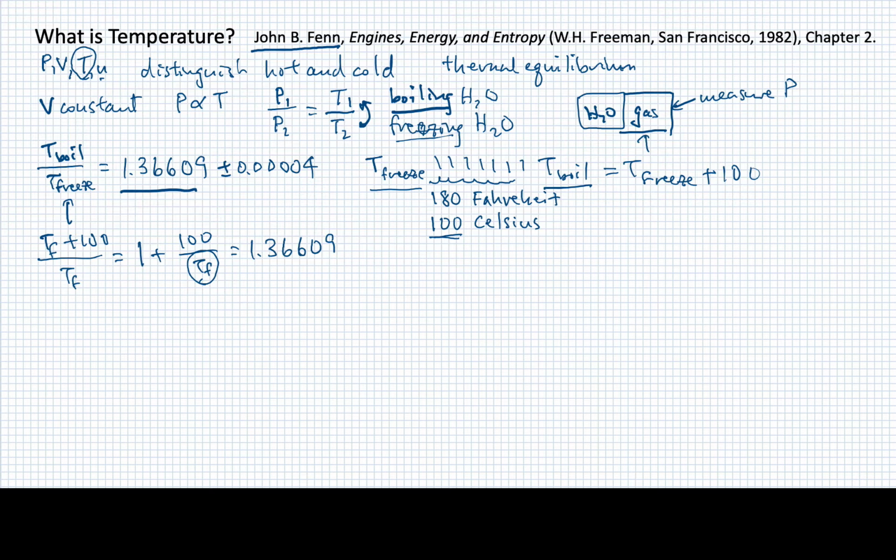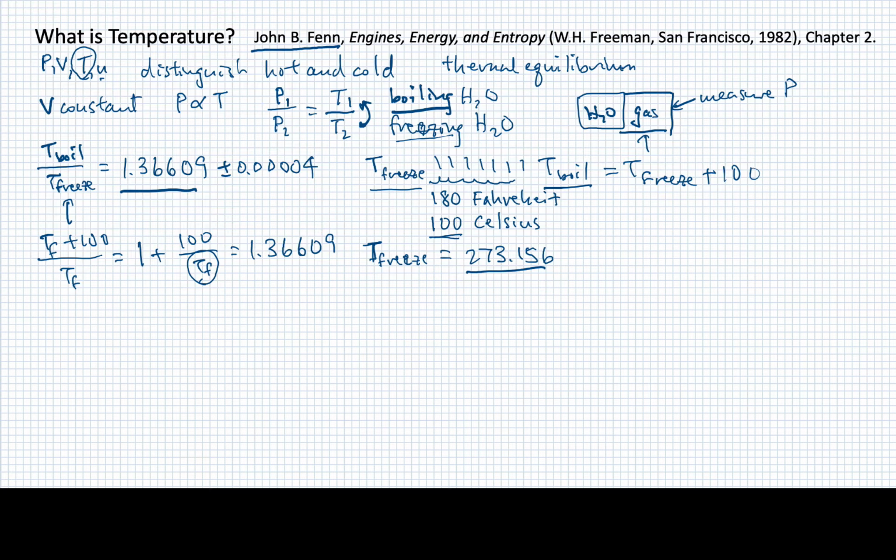All right, well, I can solve this equation for T freezing, and I invite you to do this. It's a great exercise. It's not very difficult. And what one would find is that T freezing in this particular case would be equal to 273.156. All right, well, you probably recognize that number because it's associated with one of the temperature scales that you have been introduced to.